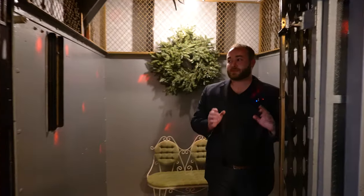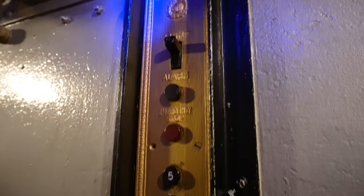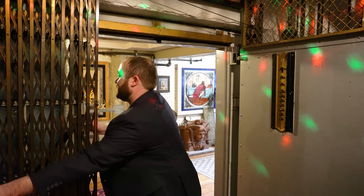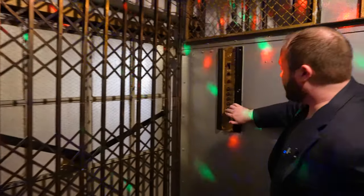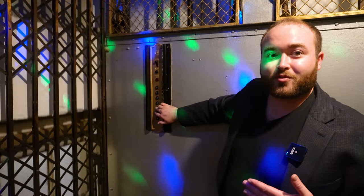To ascend in this building we are going to take the elevator right here. Come on through and I'll show you how this works because this is just so fascinating. First we take down the band here, then we close this first door and then close it all the way. Then we're going to go up to the mezzanine — just hold this button in and it's going to take us right up there.